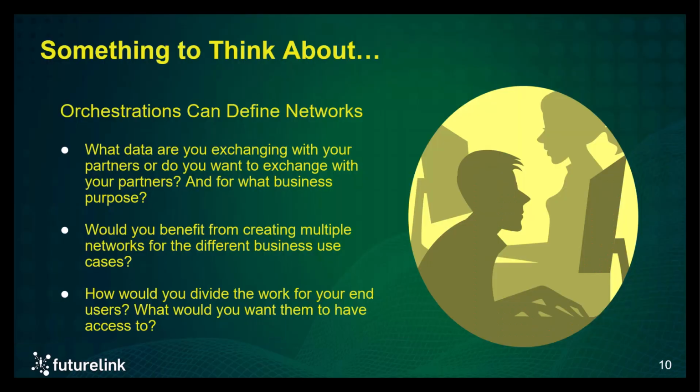Here are some things you should think about as we go through the administration functions. What data are you exchanging with your partners, or do you want to exchange with your partners? And how would you orchestrate these? Would you benefit from creating multiple networks for the different business use cases? How would you divide the work for your end users? What would you want them to have access to?